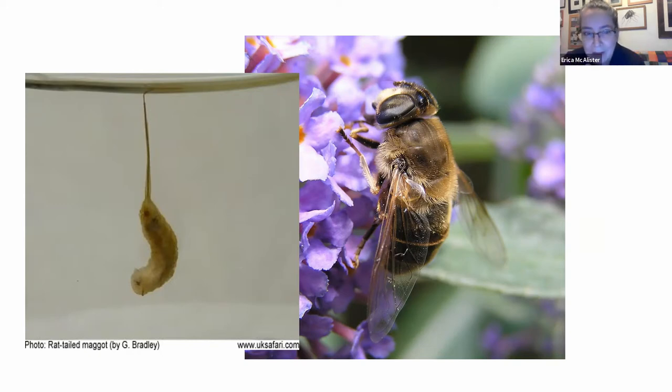Because this is a rat-tailed maggot. Those little cute spiracles we saw in the last one actually has one massive elongated spiracle that enables it to be able to take oxygen from above the surface of the water, or whatever environment it is, and then dangle down and feed. Because they just feed with their head end and breed with their bum. But these larvae are doing an amazing thing. They're getting rid of a lot of material in the environment we don't like. And then once they've metamorphosized, once they've reorganized their body tissues, and the adults popped out, this adult now links into a completely different environment.